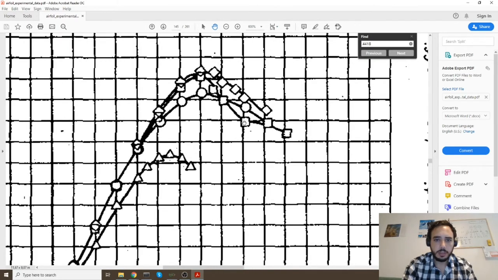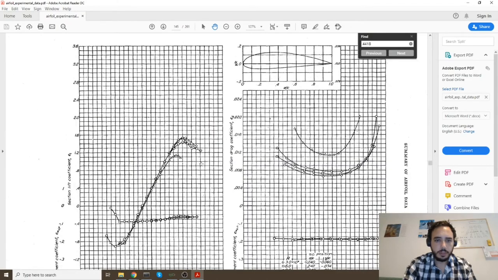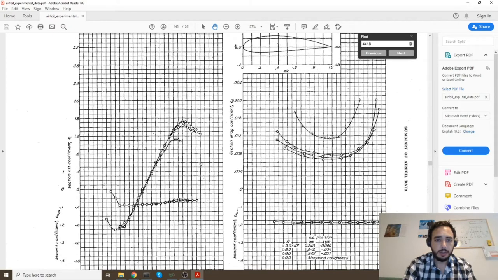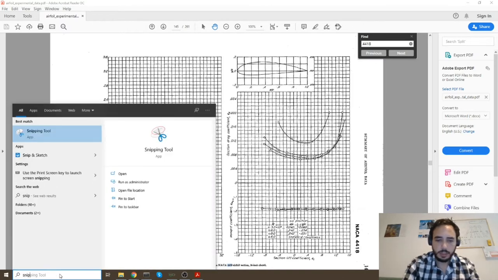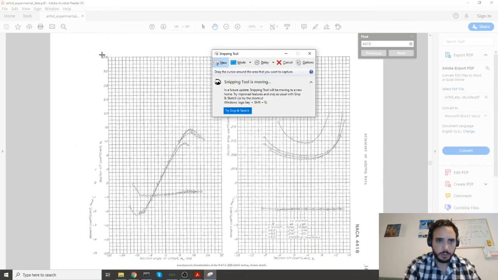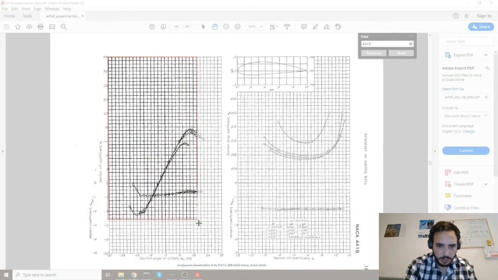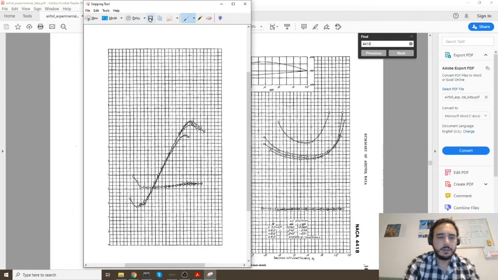So this one, and so on. Good. So how do we do that? The first thing we need to do is to get a snapshot of the graph. We can do this by using, for example, a snipping tool that you have installed in Windows. If you are on a Windows machine. If you are in Ubuntu, then I believe you have to use some other tool to do that. But anyways, here we gotta be very, very precise. Okay, like so. We start at the corner and we end up at the very bottom right corner. That's it. So let's save the image.